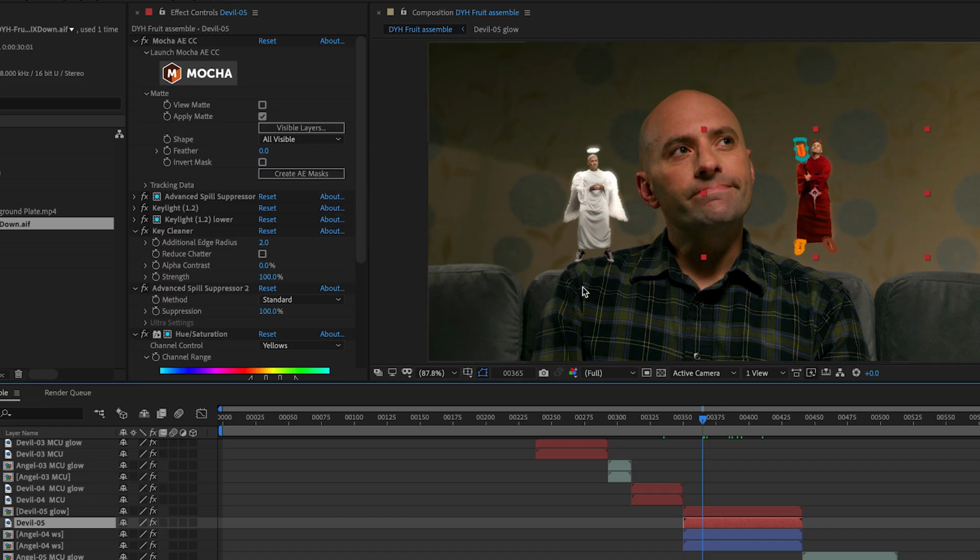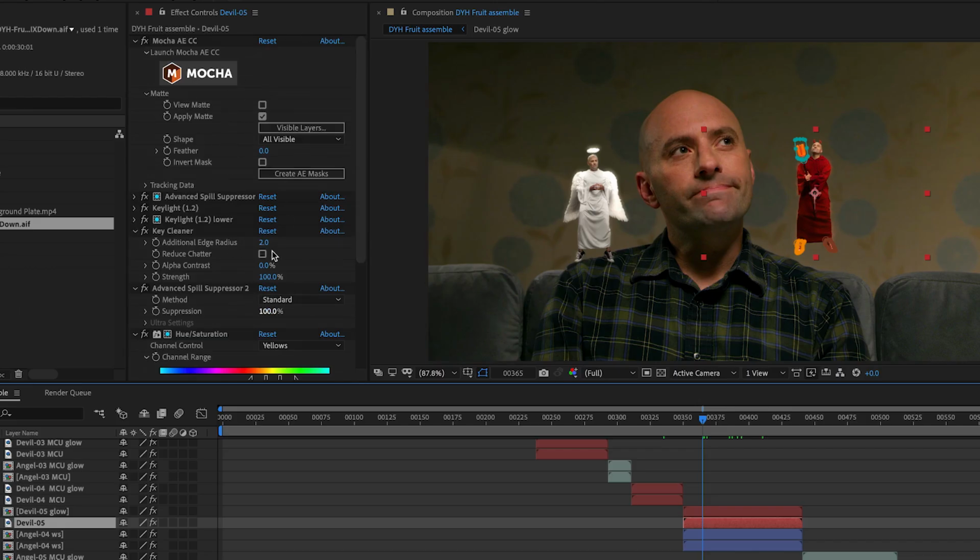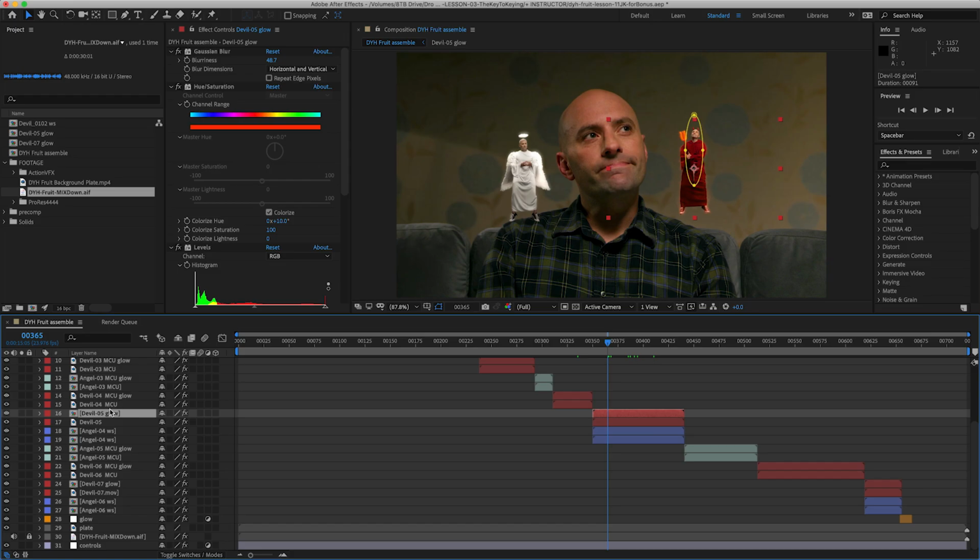And in the lesson, you'll remember this was Mark doing a really heroic effort and a really cool demonstration of how powerful After Effects is as a compositor, doing almost all of the keying in one layer. And actually, I think he did manage to pull it off. All of the matte generation is done in this one layer. Of course, in order to do that, you can see a lot of these effects have masks tied to them. Not sure which masks. There's a Mocha AE effect that I don't know what that's doing versus what the masks are doing. And so the point I'm trying to make here is that there's a lot going on here.